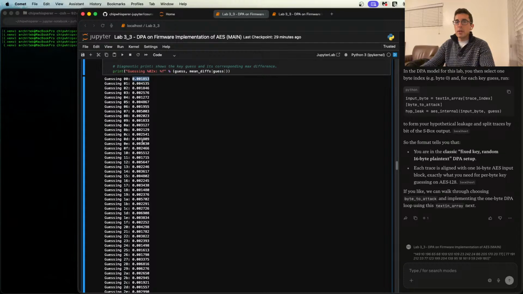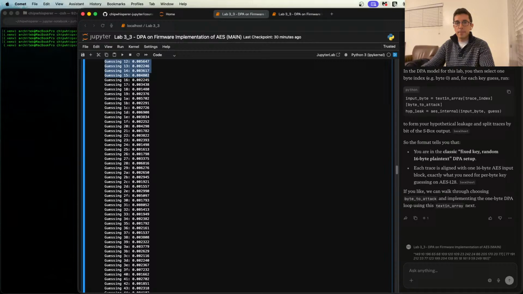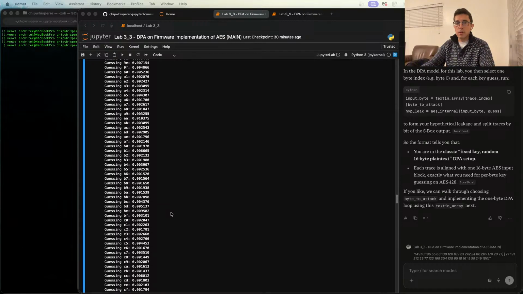The float is our distinguishability metric, how strongly that guessed key causes a separation in power consumption when the targeted SBox output bit is 0 versus 1. So we want to look for the largest value in the whole list. Take the corresponding hex guess as the recovered value for key byte 0.